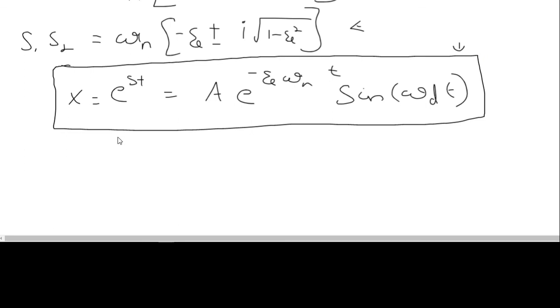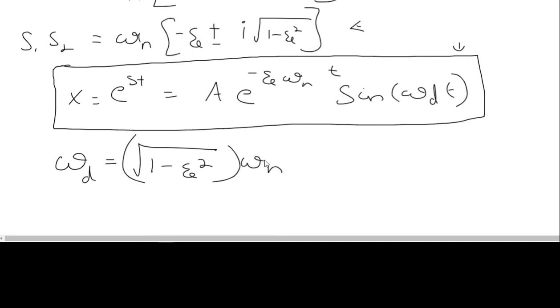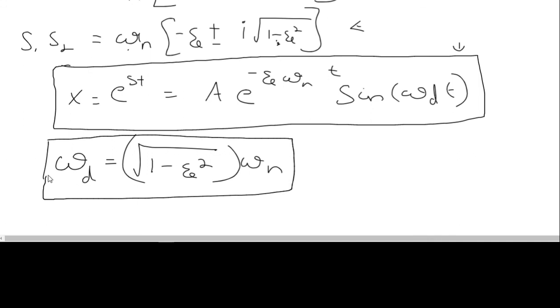I'm just giving it to you because we need something called omega d for our numericals. So omega d is nothing but the square root of 1 minus epsilon square times omega n. That is this term, omega n times the square root term, that is known as omega d. And that omega d you should remember for solving numericals. As the name suggests, it is the angular velocity of damping, or damping velocity. It is better to call it damping velocity.